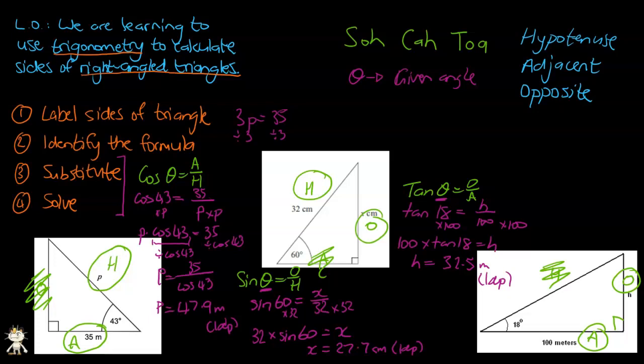So that last step, that purple stuff, is all the substitution involved. Just a reminder: we substitute the given angle, the unknown variable, and the measurement into our equation. We then use our algebra to solve. But the big thing I want to emphasize is that stuff like cos 43, which we used in question 1, sine 60, and tan 18 are all just numbers. They look intimidating, but they're just numbers. We can move them around. We can divide and times like our normal algebra.